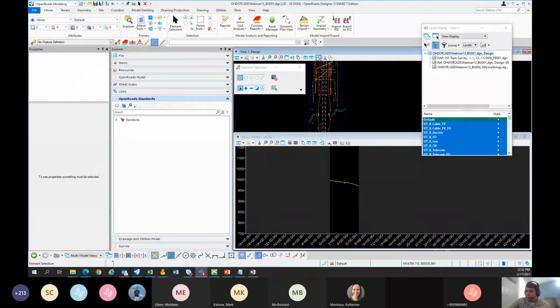Most of the time, unless you're going to get into an area where they're going to be in the way or moved, or there's a high utility area, then you might go and get a higher SU level survey, and they'll give you more accurate depths. But that's project by project. But a lot of times we just put in an assumed depth. I don't know, Matt, if you have anything to add to that.